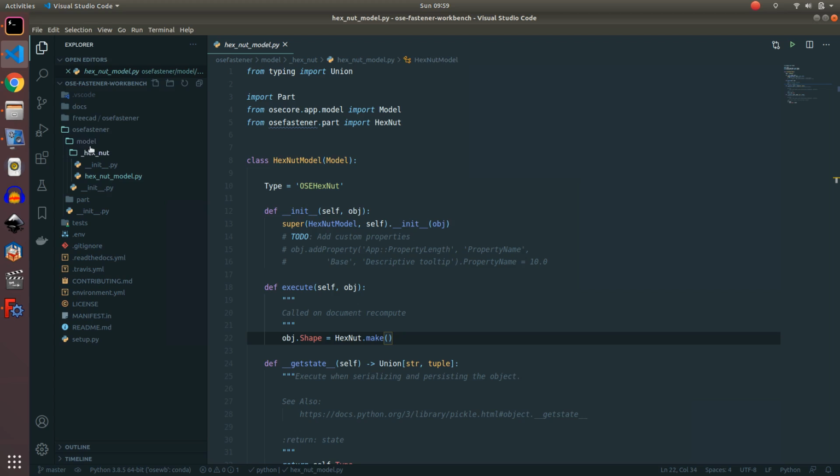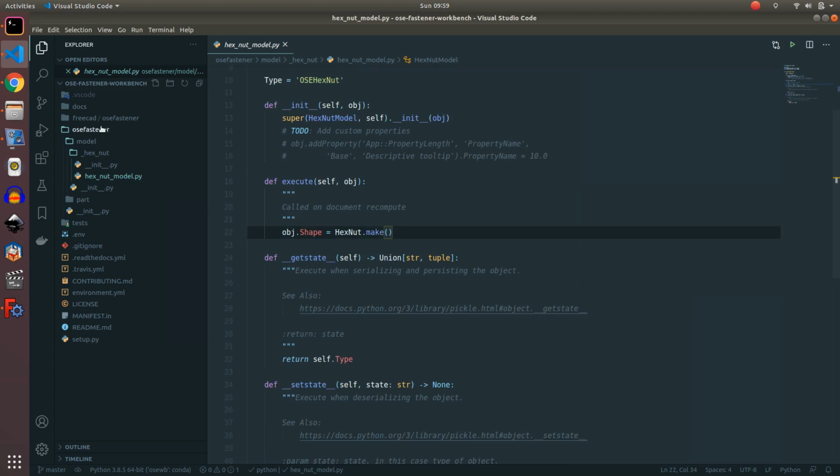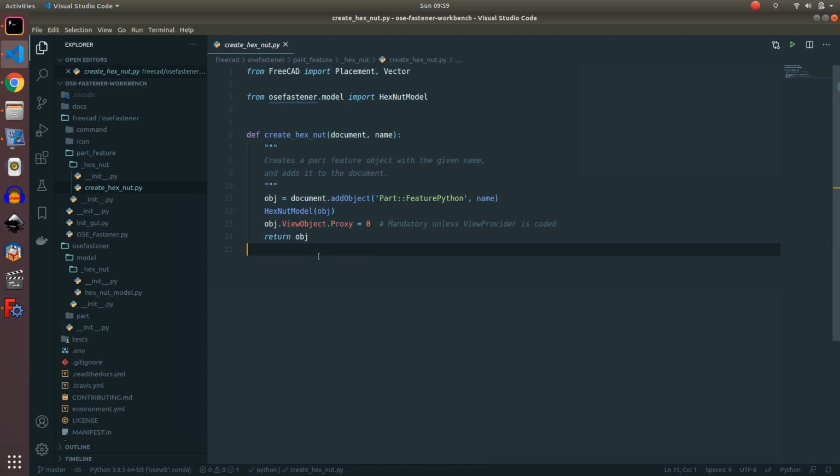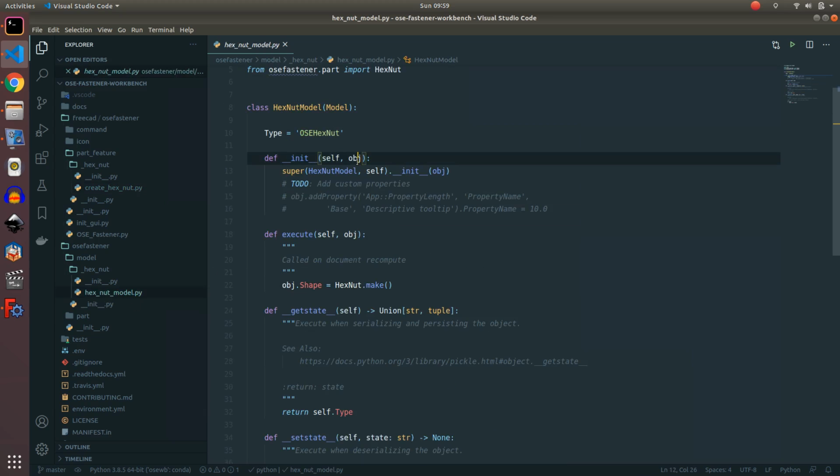In the last video, to recap, we added a HexNutModel class in this new model package, and we also added a part feature creation function, this createHexNut function, that adds an object to the document and passes this object into the constructor of the HexNutModel class.